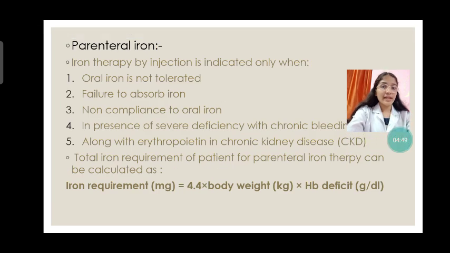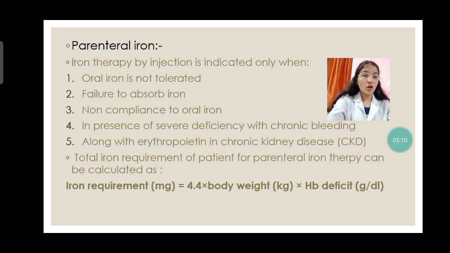Now the next is parenteral iron. Parenteral iron therapy by injection is indicated only when oral iron is not tolerated or the side effects of oral iron are more. Second, failure to absorb iron. Third, non-compliance to oral iron. Fourth, in the presence of severe deficiency with chronic bleeding. Fifth, along with erythropoietin in chronic kidney disease.